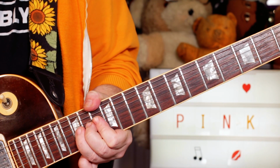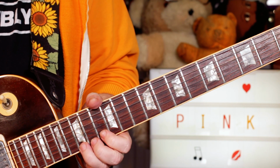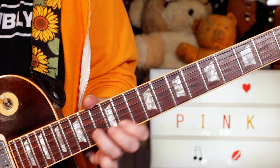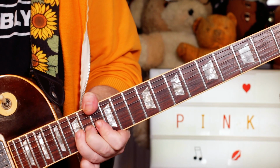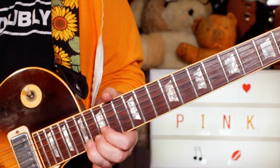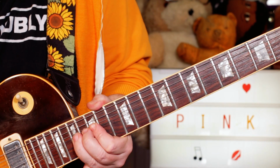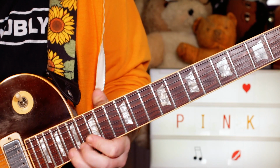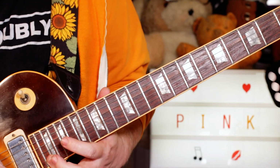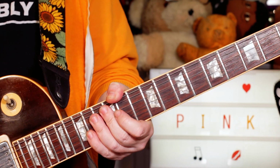So we start with a bend to 17 on the E string, and down to F on 13. Bend that, and then as it's fading out, it just keeps kind of going up the neck. So I'm bending from an A to a C, then bending a C up to a D, just sort of taking it up the neck as the track is fading out. Such a great solo.